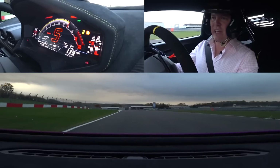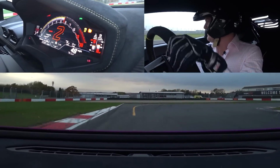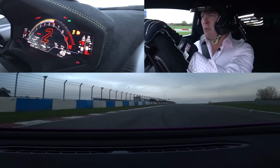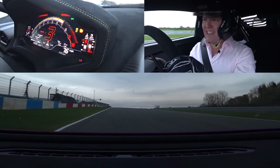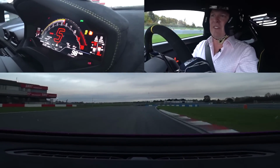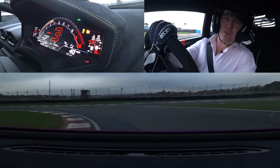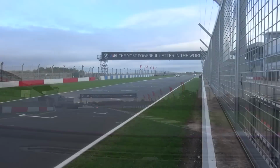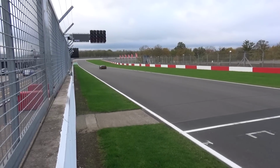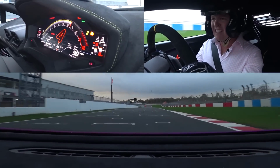I love all the data it gives me. I'm always a big fan of those kind of things. As we come in here, more gentle on the throttle, there we go. It's a little bit of a bump on that corner, so it can step you out just a touch if you're not watching out for it. We come in then to the final corner. Avoid going too early, now on the power.